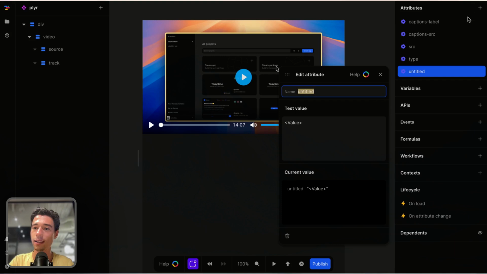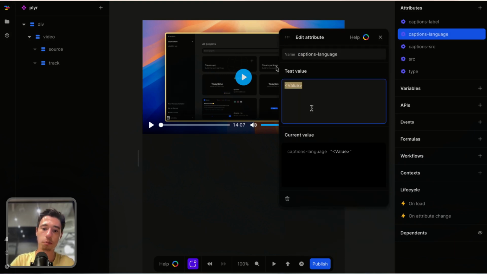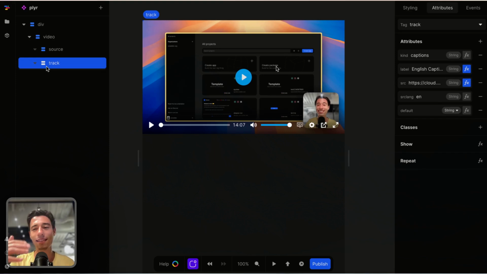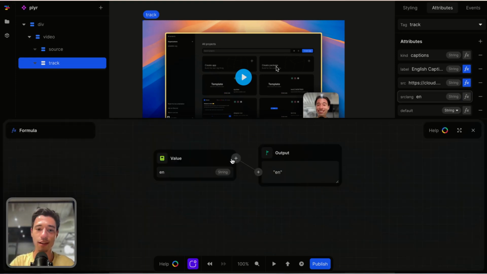And I can do captions src lang. So we can do captions language, and I would put EN for English. You can add that with multiple languages and add multiple attributes. You can really be as creative as you want.